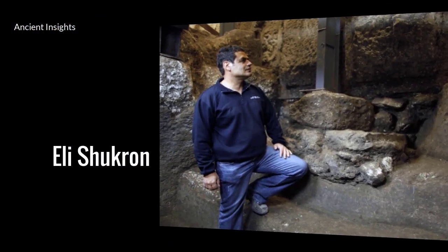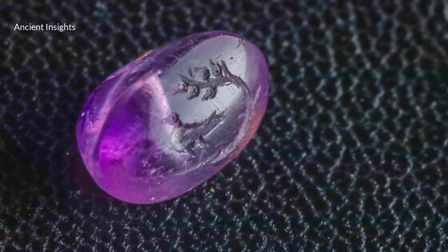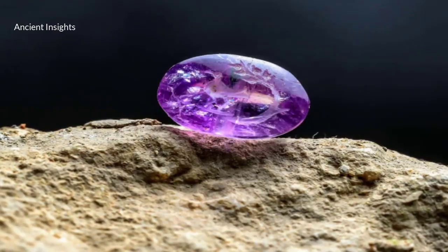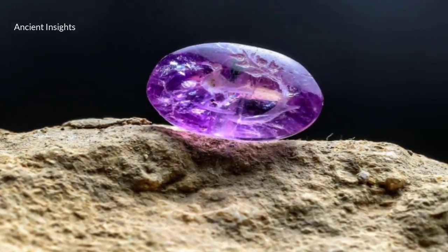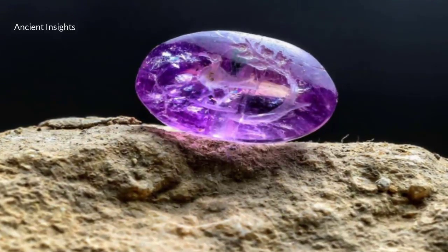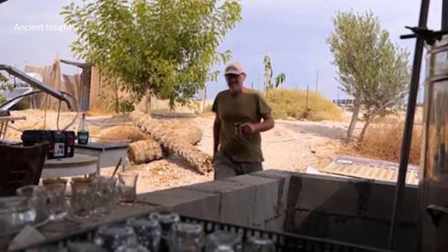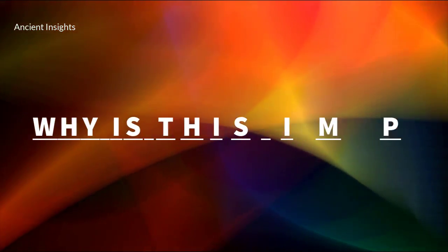According to researcher Eli Shukron and his team, the seal portrays a bird, most likely a dove, and a thick branch with 5 fruits on it, which they assume to be the persimmon plant. The team continued, "This is a major discovery because it may be the first time a seal has been discovered anywhere in the world with an engraving of a valuable and famous plant, which we could only read about in historical description until this time." Shukron led the excavation for the Israel Antiquities Authority and the City of David at the foundations of the Western Wall. But why is this discovery important?